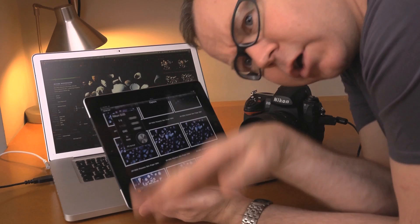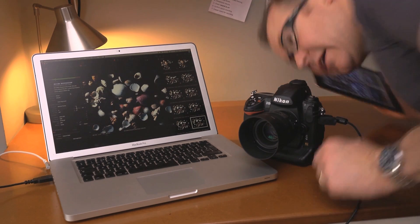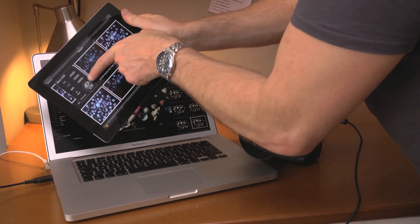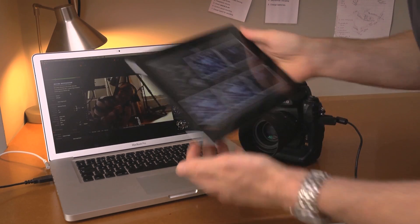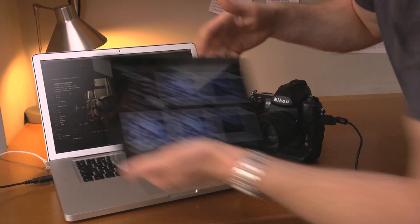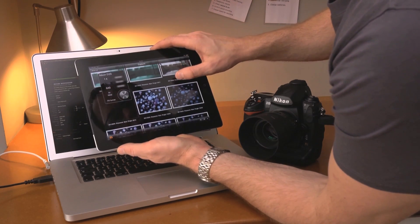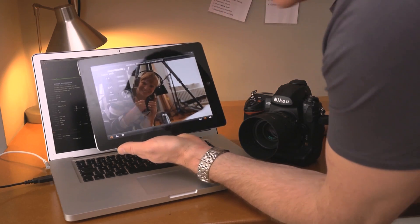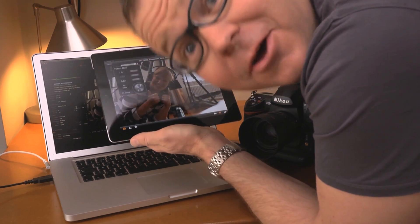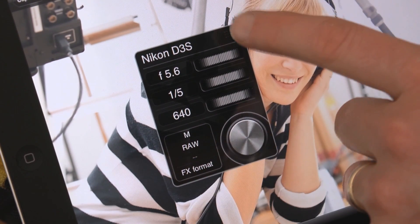So Vita, just go down a little bit lower — that's it, that's good, hold it there. And you can see coming up on the screen — and on here — will actually be a shot of Vita. And there she is! Who said Germans don't have a sense of humor?